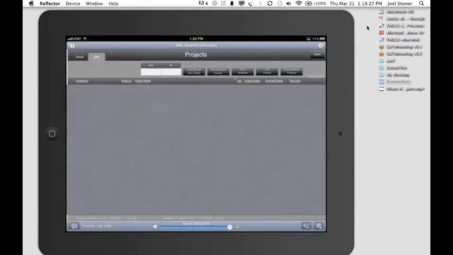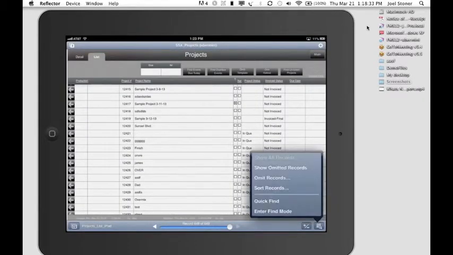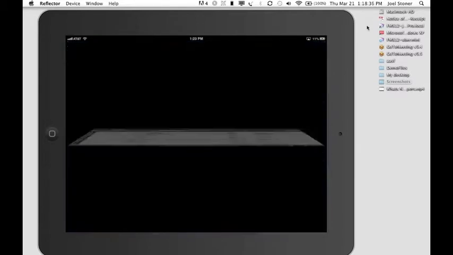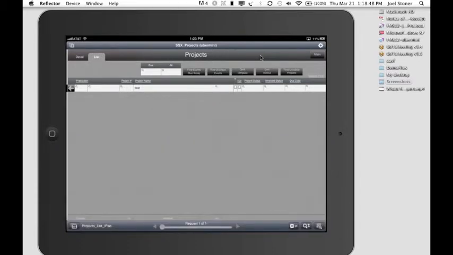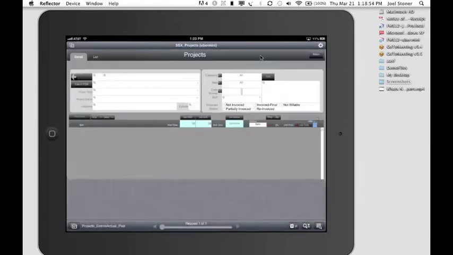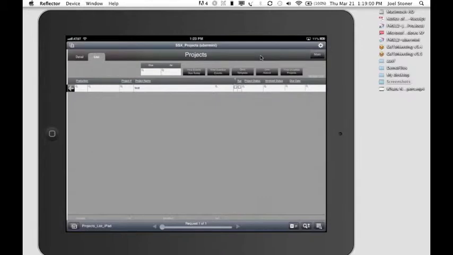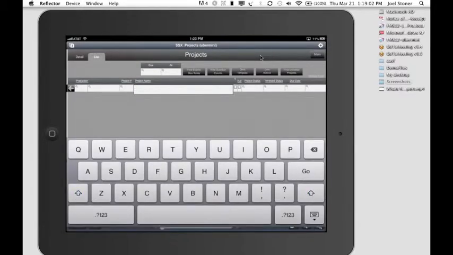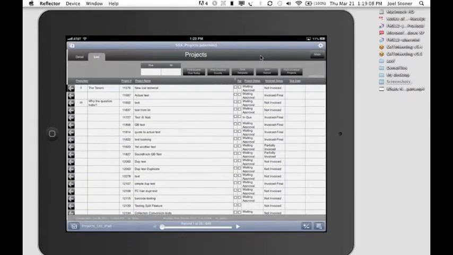If we want to look at our list of projects, we've got a similar kind of find mechanism here. So I would go down here and go enter find mode, and I would look for project name. I bet we've got 1,000 called test, so I'll do that. I'm going to click right around here, and that's going to execute my search. And I think there it found that one project, which has nothing in it. I'm not sure if it actually did my find. Search and go. So now it's doing it. So it went and found every project that has tests in it. So go back to detail.